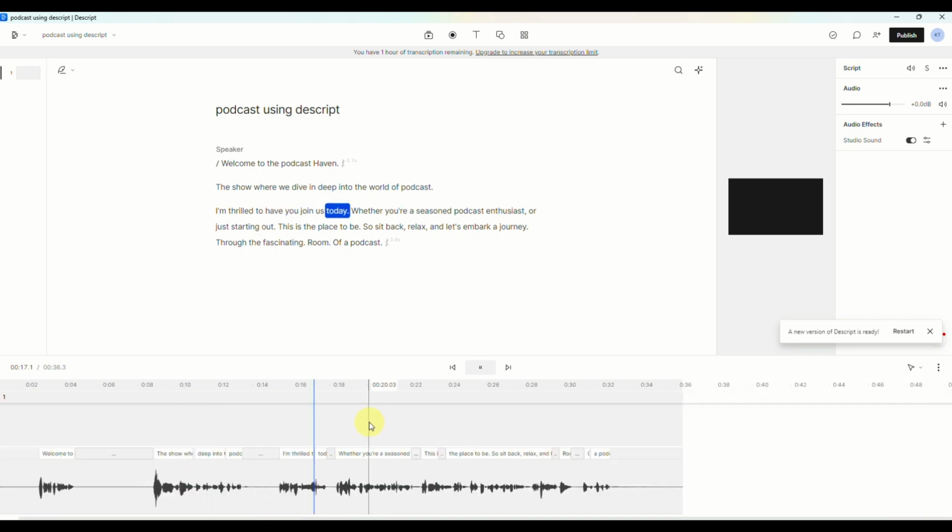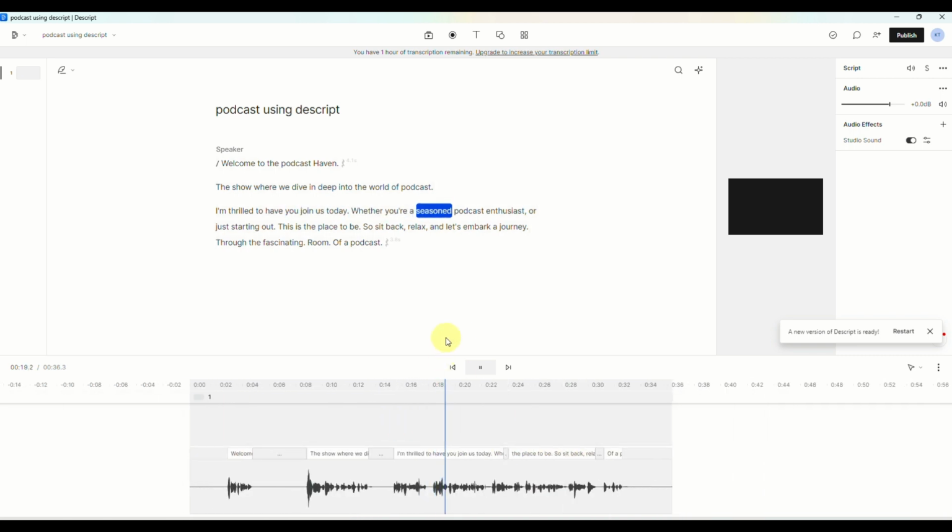And you can see that for every part of the outline right here, there are different words that you spoke for that specific part of the recording. So, for example, you want to edit the words right here.